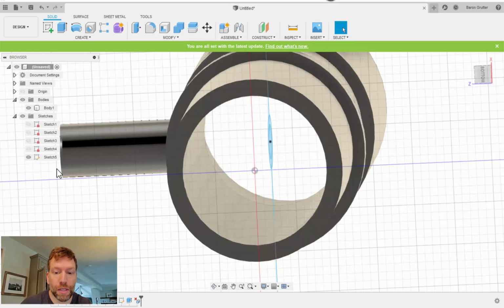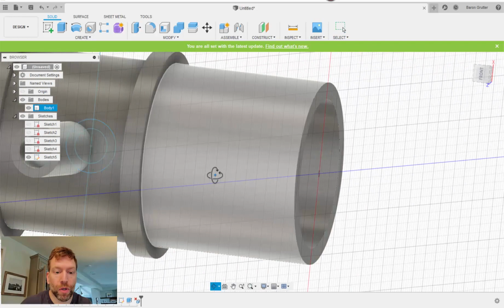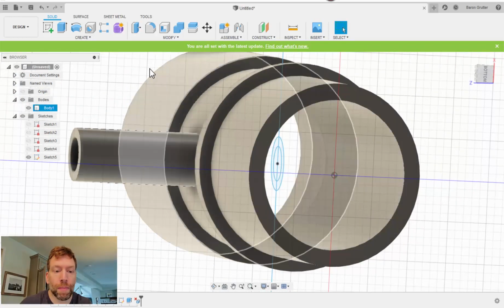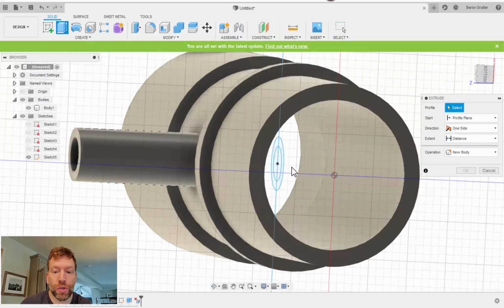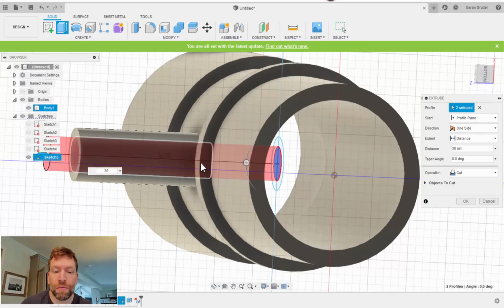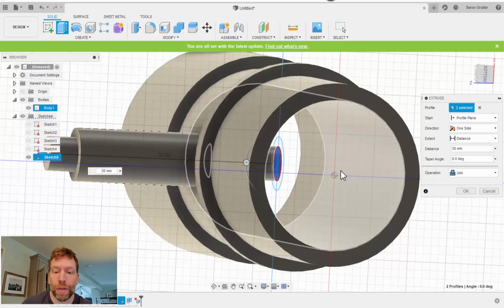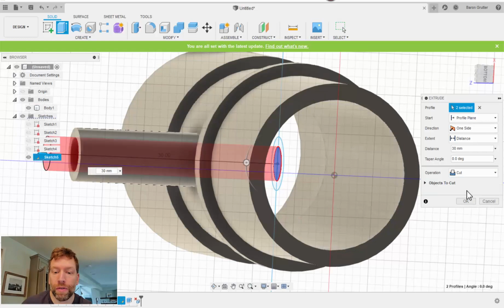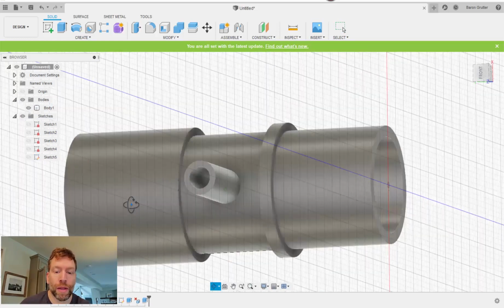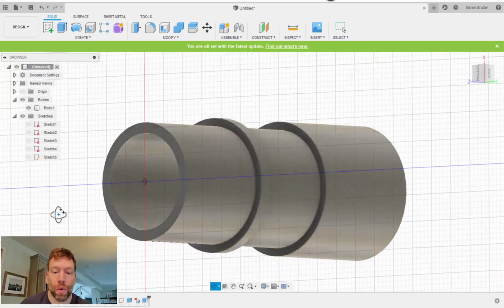Where was that sketch? This guy right here. I could turn this off to view it better, but instead I'm just going to click here, extrude, click on the two internal components, and I'm going to just say whatever, 30 millimeters. The default it assumes that I want is to cut. I could tell it to join, that would be kind of dumb, but whatever. So leave it as cut, and there we go. So all that work trying to find a different way, that's a pretty quick way to re-bore out that hole.